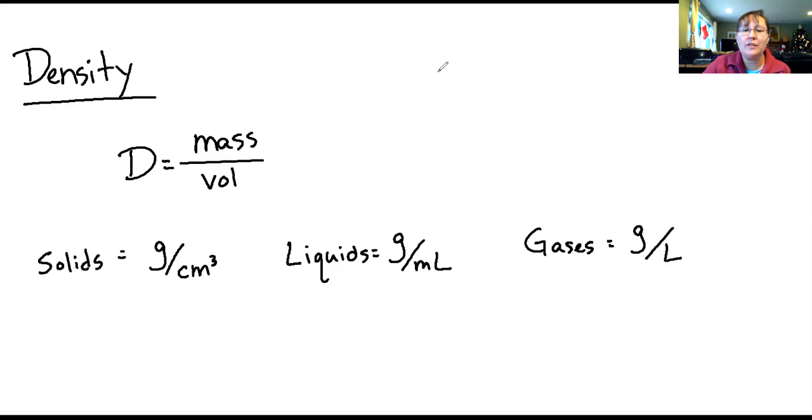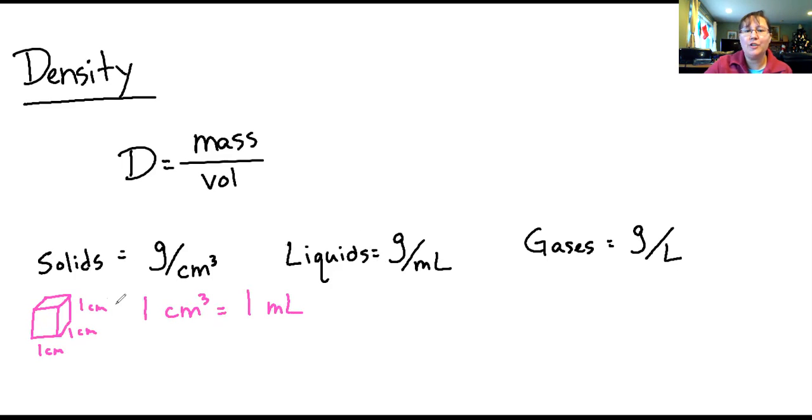Now, here's an interesting aside, is that 1 cubic centimeter or 1 centimeter cubed is the same as 1 milliliter. So that'll be very important when we're doing water displacement between solids and liquids. And what I mean by 1 centimeter cubed is a small box like this, that is 1 centimeter by 1 centimeter by 1 centimeter.